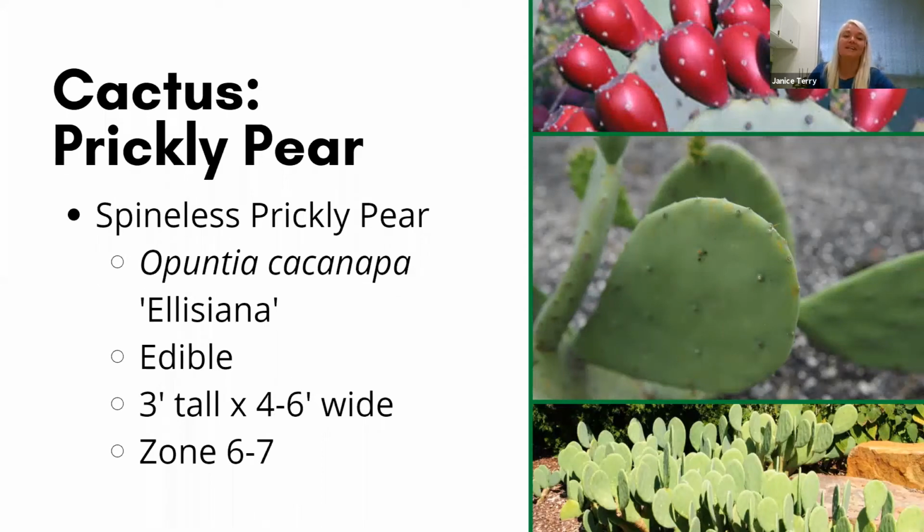We're going to start with the spineless prickly pear, and we're going to do a couple of different types of prickly pear. These are the very typical cactuses that we see in our mountains in Utah, those big flat-leafed cactuses that are quite common. But there is a spineless prickly pear, and I love it when botanists throw the word spineless on the front of a name and expect us to believe that it's spineless. This particular one has fewer spines, but it's not spineless. It's like a thornless raspberry, right, that a lot of us have grown in our yards, and they're not thornless, they have fewer thorns. So these Opuntia have fewer spines, so they're a little safer, but they're still going to get you if you're not careful.